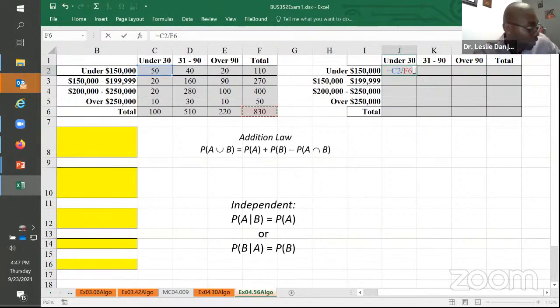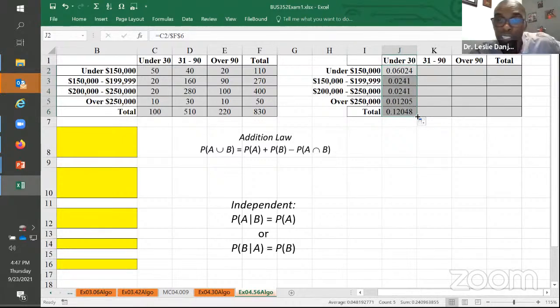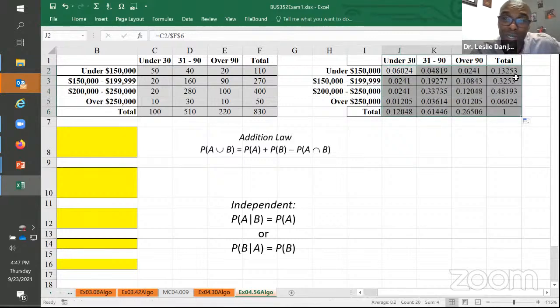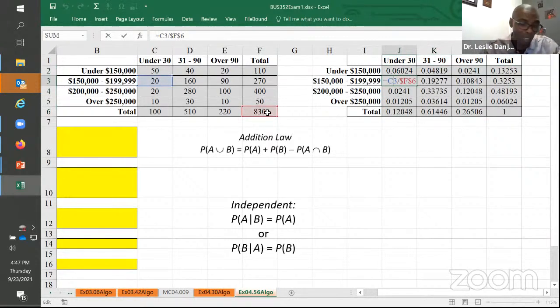So we're not doing each individual one. Watch this. Put dollar signs before the F and after the F. Once you have it static, you can drag it down. Go to the bottom right of this cell and drag it down. Go to the bottom right of these highlighted cells and drag it over to the right, like that. Automatically, you got all of your probability at each point. Bam and bam. Come on, Excel, do it for me.